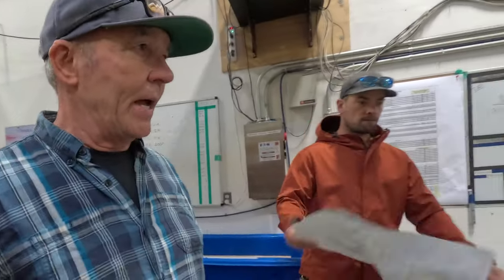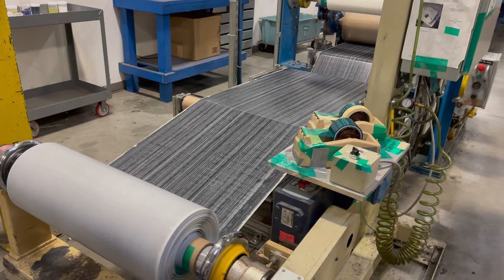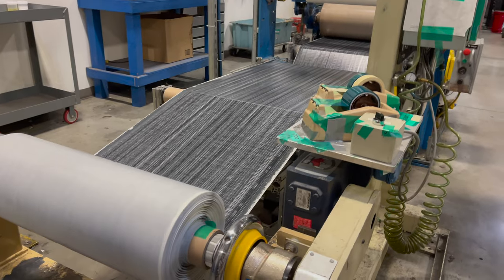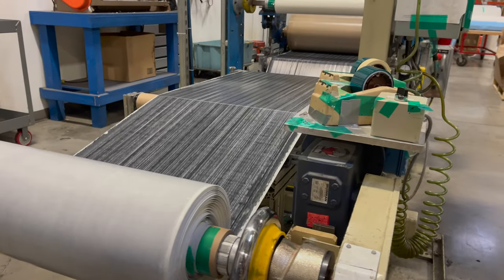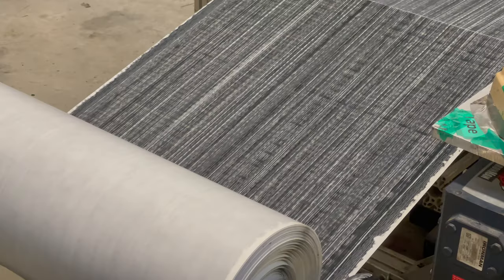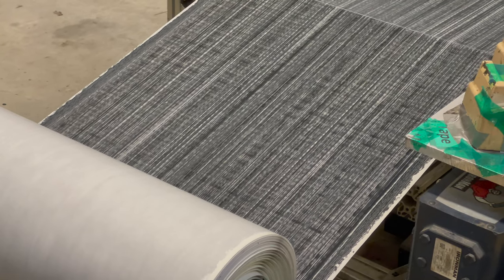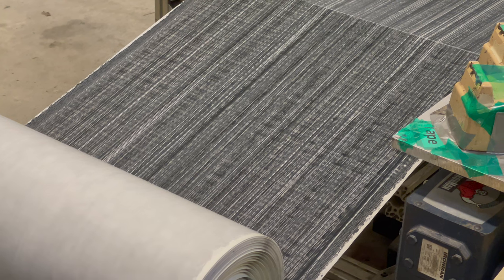So now we're on the other side of the pregger line. The completed tapes are coming out. So this is a master roll with a combination of fibers that are now in filaments. Eventually, when this run is done, we're going to take the master roll, the mother roll, slit it up into narrow rolls, and go to the tape head. So we do the specific layouts. And again, the layouts are specifically geared towards what your sails are going to be.